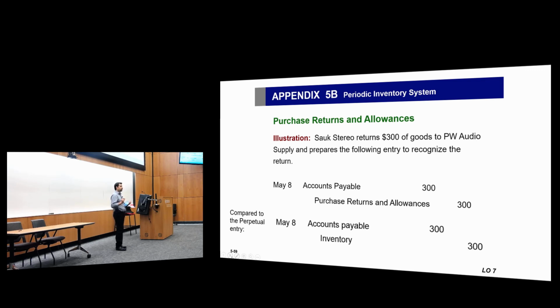So this is the difference. With a periodic system, you use those temporary accounts because those ones will not be actually showing up until you eventually transfer all the information to the ending balance of inventory. So all these intermediate calculations are not in use. This is why with the periodic system it's much more complicated to look exactly at each point in time and see the balance of your inventory. Whereas under the perpetual system, after every transaction you are adjusting your inventory level.